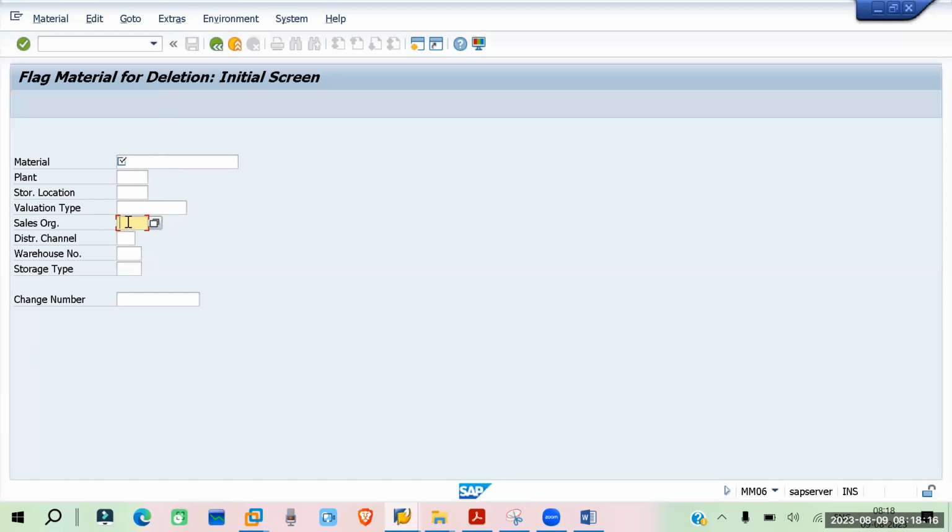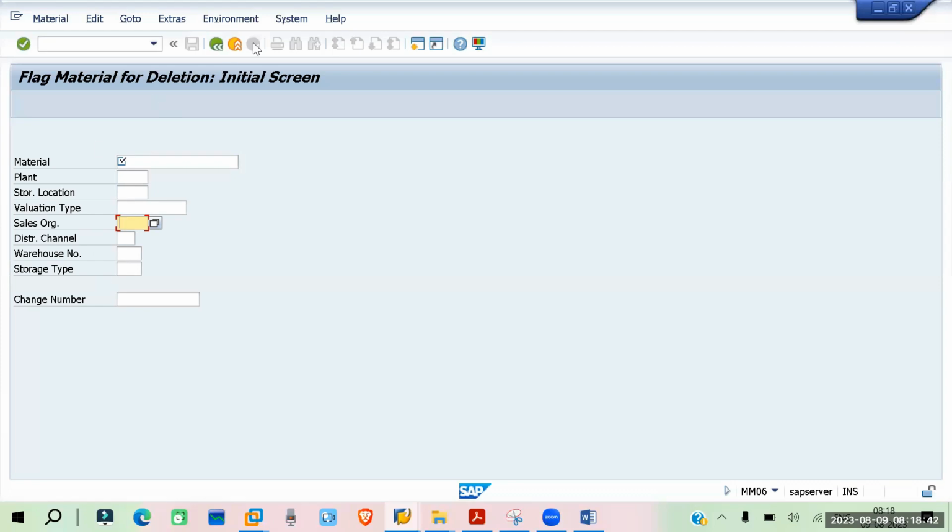You can flag it for deletion for only one organizational structure. Try creating multiple materials, flag them for different organizational structures, and see the effect. This is for flag for deletion.